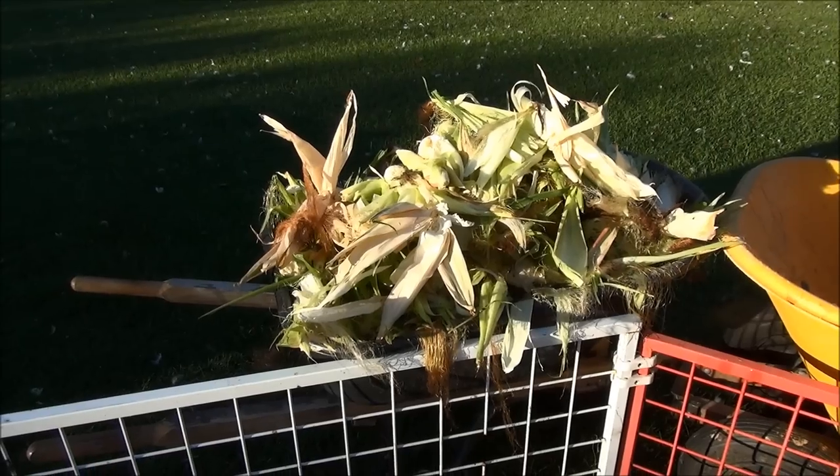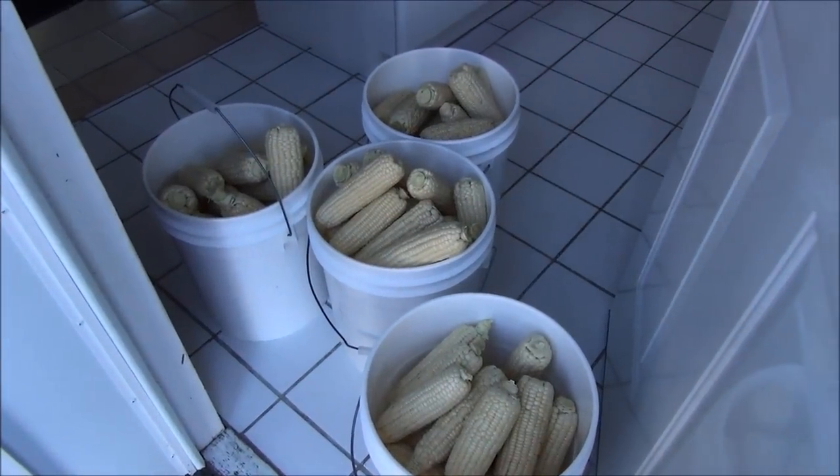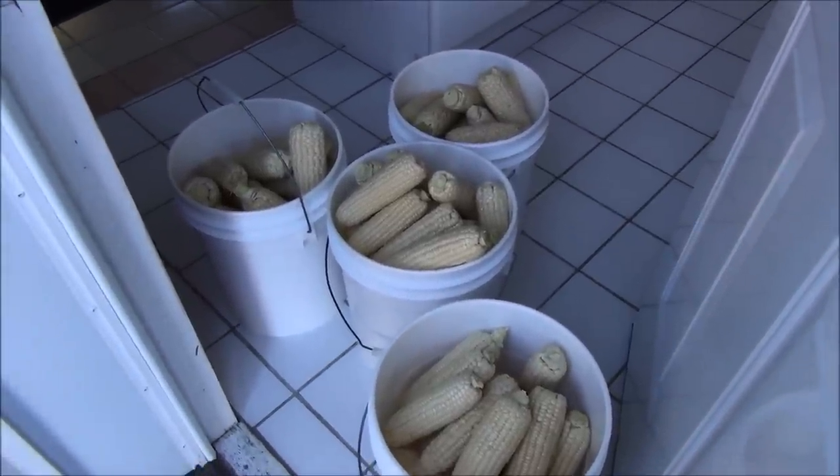Well, that's the second wheelbarrow of husks going to the ducks — and considering I think it's about six rows of corn, they're big cobs, but I just can't believe how little you get. That's it — I got four buckets. I've got to cut it off the cobs, and I'm guessing maybe 20, maybe 25 pounds. I've got a hunch it's like 20 pounds of corn — not a lot.